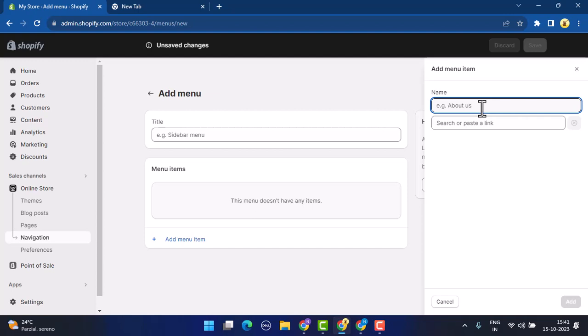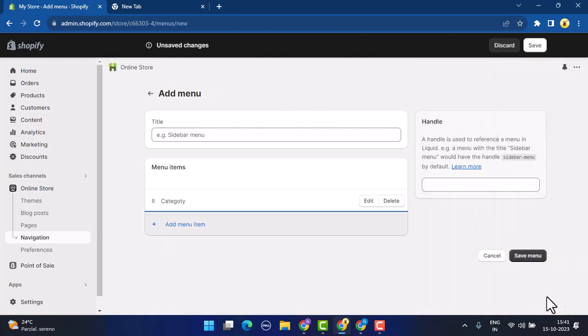Now for example, here you need to select the heading. Now I'm going to just go ahead and type in category or maybe catalog. After that, it's going to ask you to paste in the link or where you actually want to locate it. So I'm just going to go ahead and tap on home page and click on the add button. As you can see that the menu has been added.